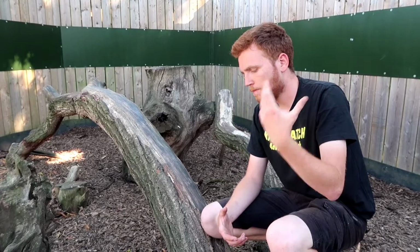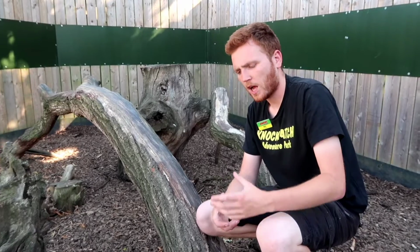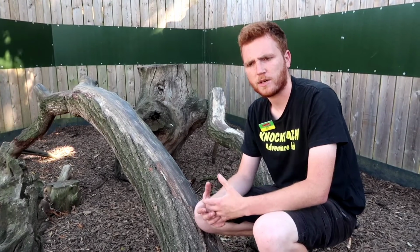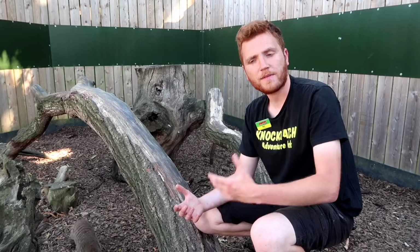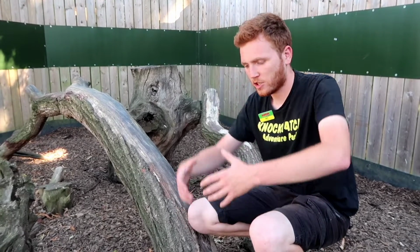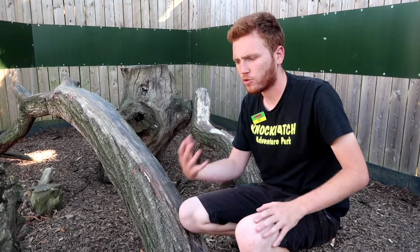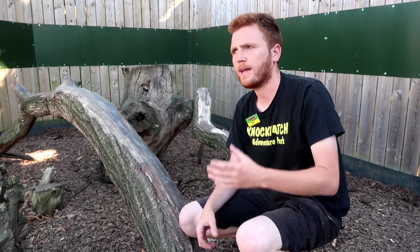For most of the stuff, they're just going to inhale it and eat it as quickly as possible. But when it comes to hard-shelled stuff, so that could be hard-shelled insects, that could be eggs, they've got a really clever method of getting into it. What they'll do is they will essentially throw it as hard as they can between their legs into something hard like a branch or a tree or a rock, and that will shatter it, and that's how they get to their food.